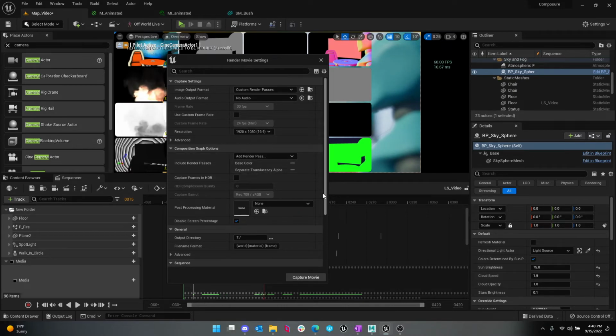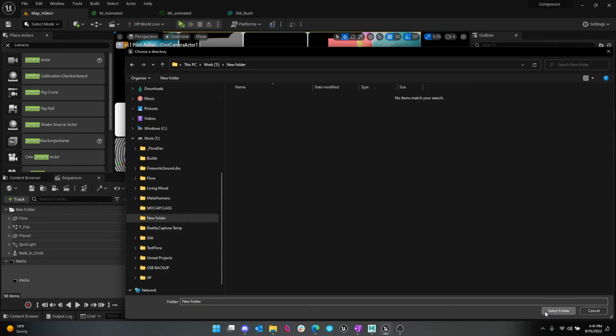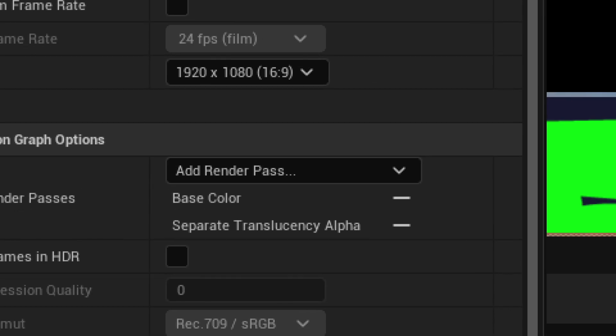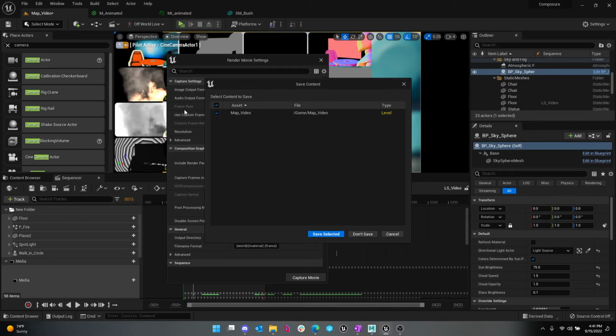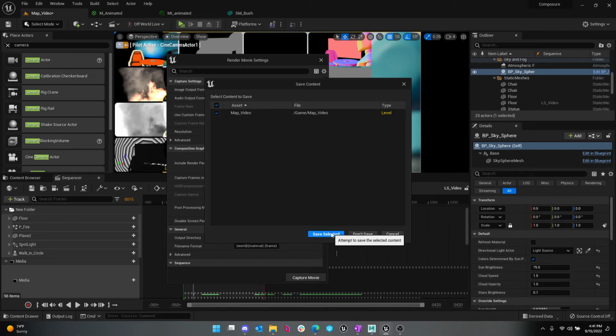Let's do the base color, and let me just make a new folder for this. I'll delete it. Select. So I'm going to render out the base color, which is unlit, and separate translucency alpha, which should be this white smoky one. Although I don't know if we're going to see them because it's the camera view.